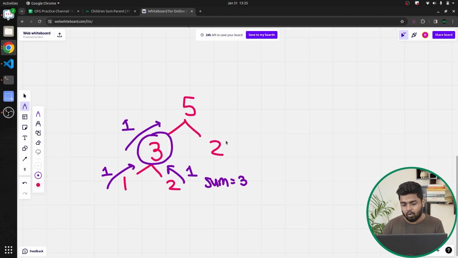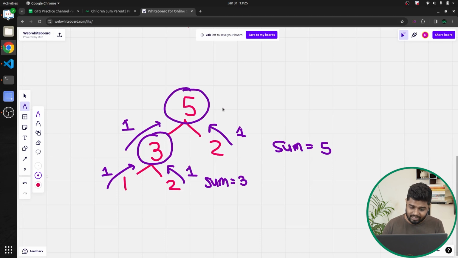Now the calls will be made on the right as well, and since 2 is a leaf node, it will return 1. Now from left and right I am getting 1, so this means that they are following the property. Now I need to check whether the sum of the children, that is 5's left child and right child, equals the node value. 3 plus 2 is 5. Is it equal to the node value? Yes, so I will be returning 1 from here. This indicates that in this particular tree, all the nodes are satisfying the property that the sum of the children is equal to the node value.